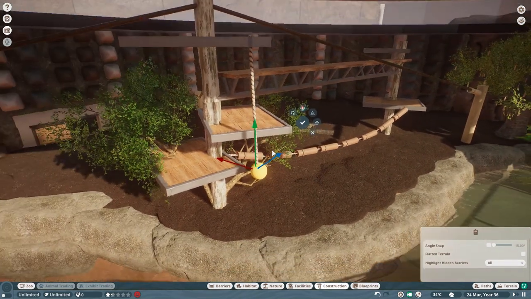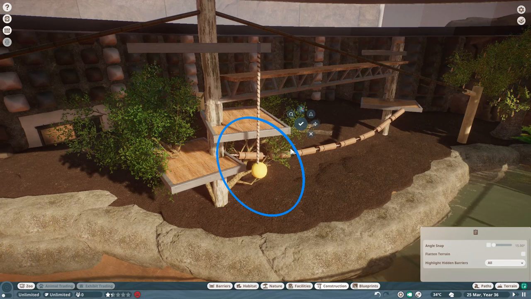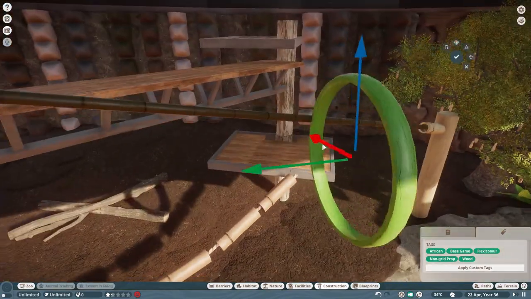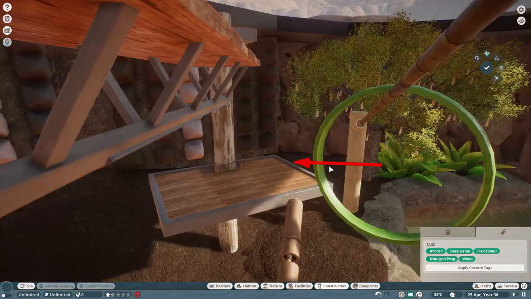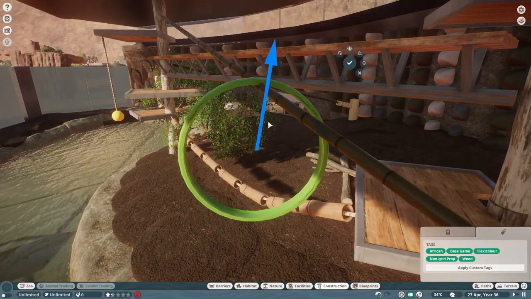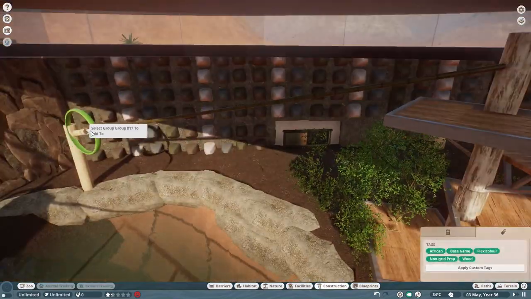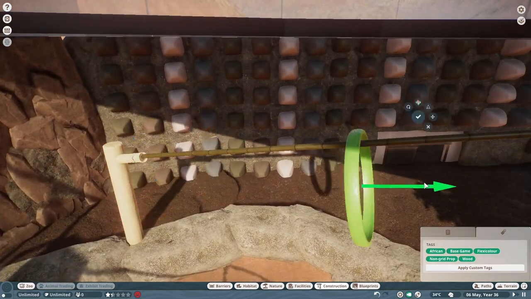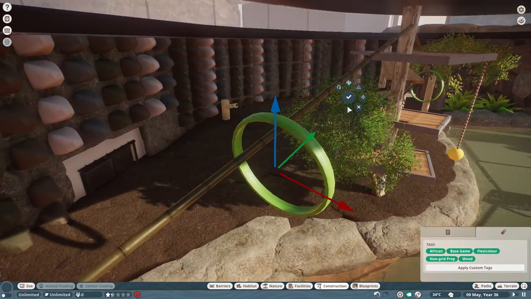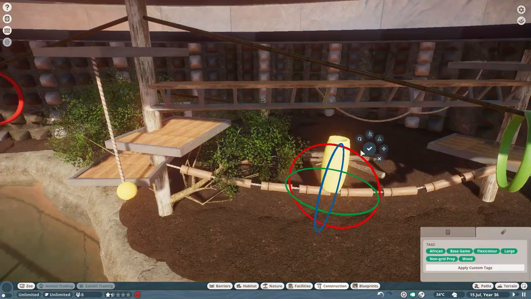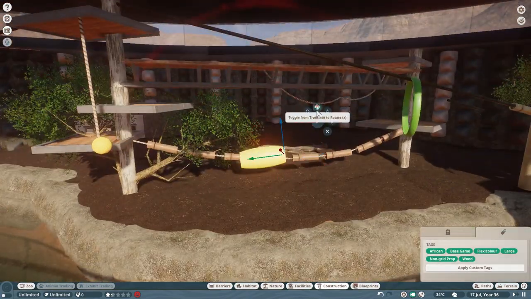So yeah, be creative. If you see a shape and you like the shape of it, use it. If it looks like a toy you could possibly make, over here are some rings that they could hang on to. They could use it as a swing, they could move them up and down. It's just something that would be fun for primates. So yes, that's what it is here, and I'm making different colours because everything wouldn't be the same colour, of course.